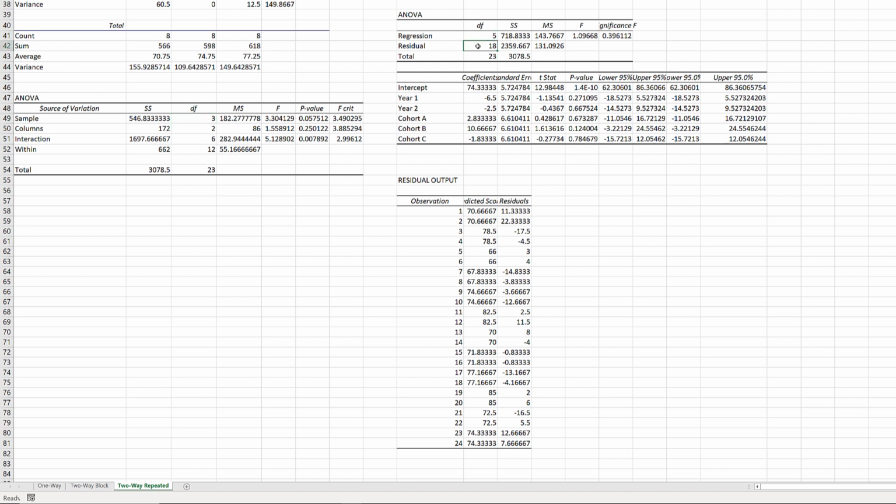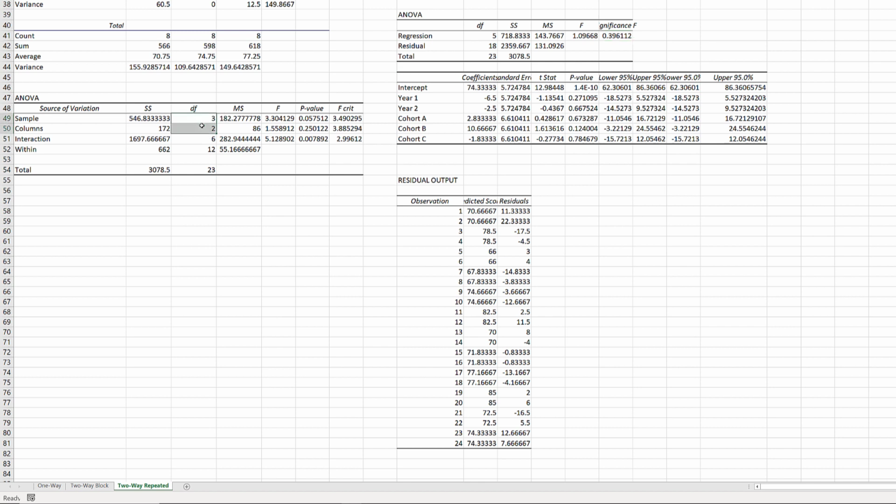Likewise, the 18 degrees of freedom over here on the regression side correlates over to the 6 and the 12 on the ANOVA side on the left, which is the interaction and then the within or error degrees of freedom. So how do we get from these 4 sum of squares over here on the left, we have the 3 F statistics as well, 3 P values and so on and so forth. How do we get all that into 1 F value and 1 P value over here on the right?